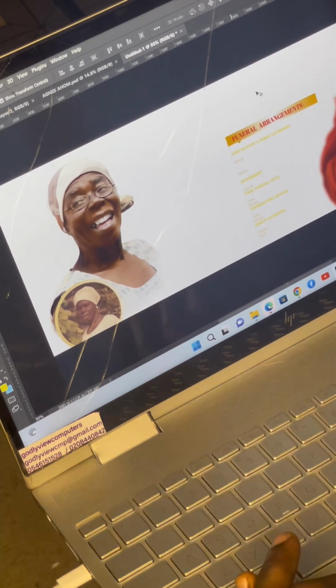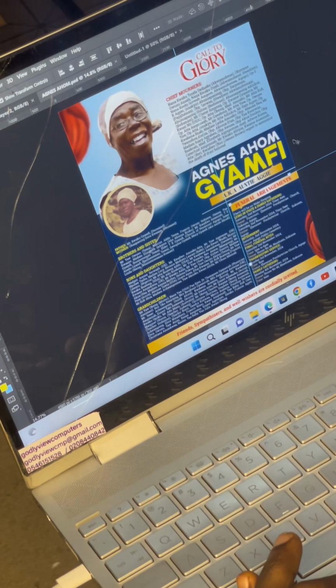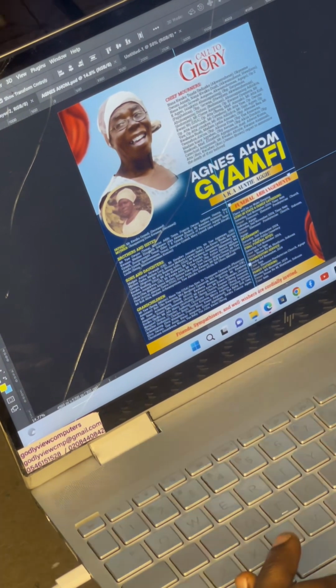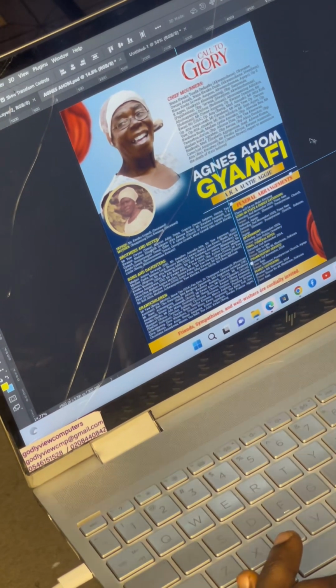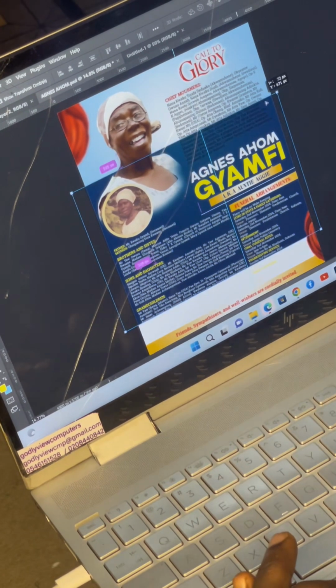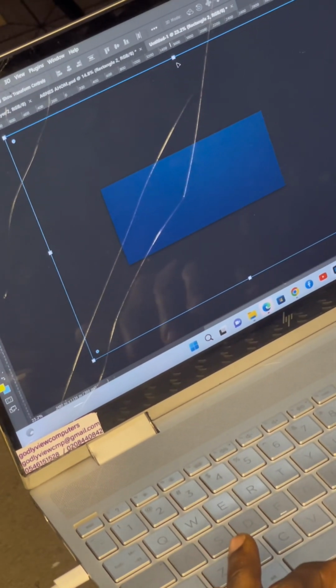All right, then let's go back, and I'm going to need this background. So let me go all the way down, unlock this, and then let's click and move this one here. Control O to fit to screen.